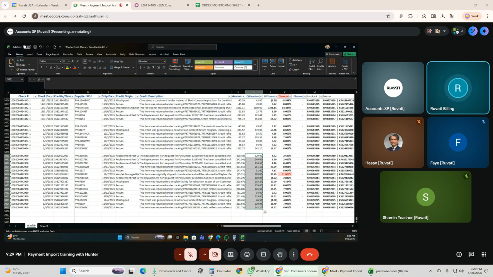One thing I should have specified is that you need to make sure that each one of them is right. Unfortunately for Wayfair, it doesn't tell us the quantity amount or how much is getting returned.